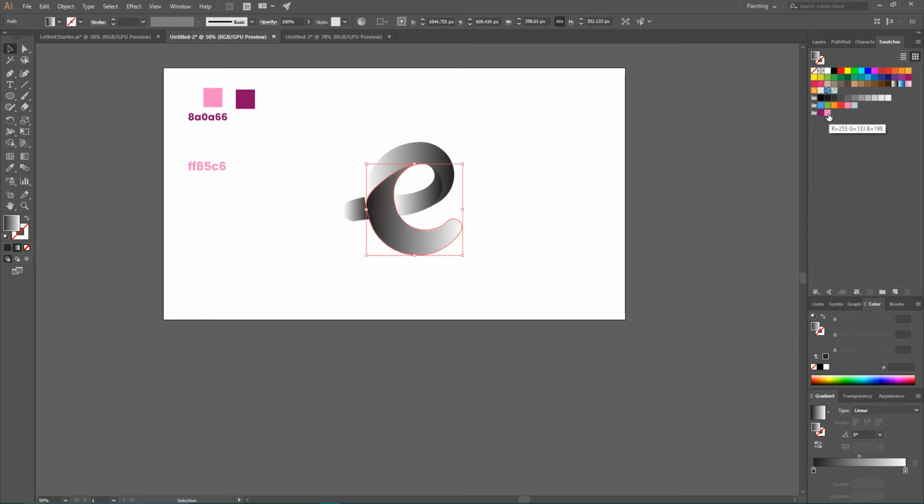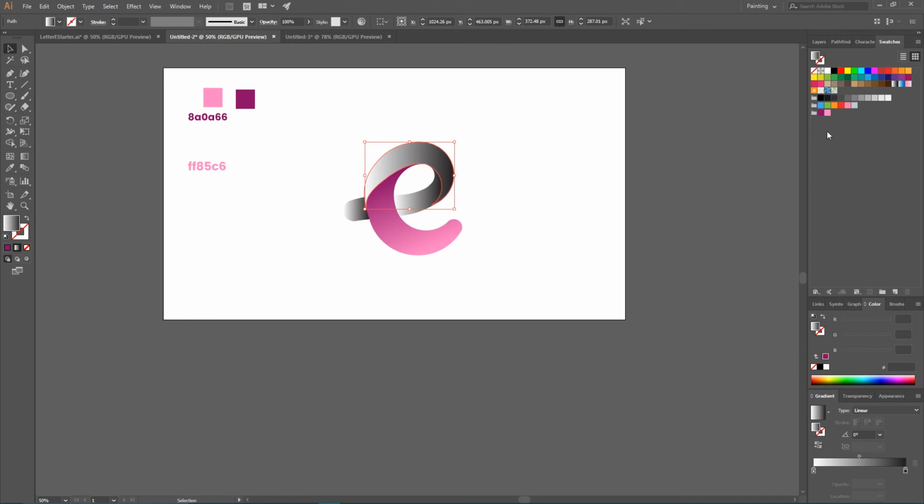So just grab this color, notice that now our cursor changed to the hand and I want to throw it on my white like so, and then I want to throw this color over here. Then it's gonna be aligning, so grab your gradient or click G and then reverse your gradient. I know that this gradient needs some tweaks, but I'm gonna apply gradient for all of my shapes first and then make these little adjustments.